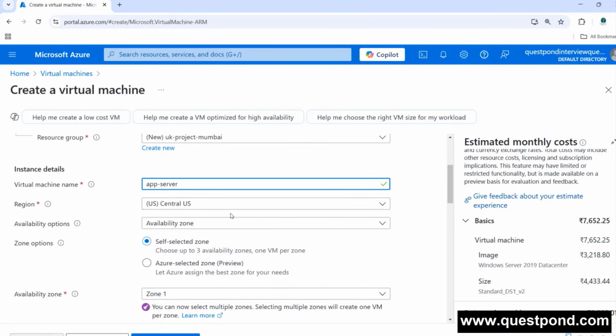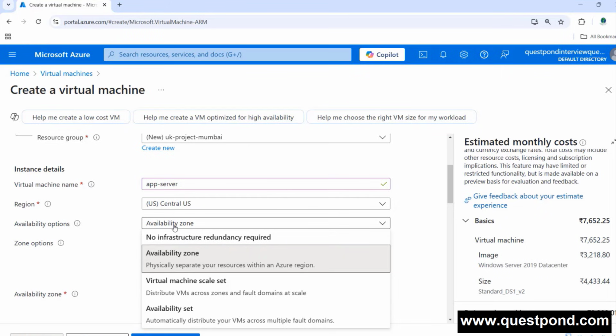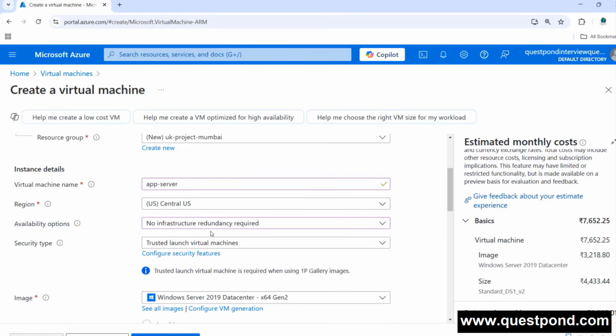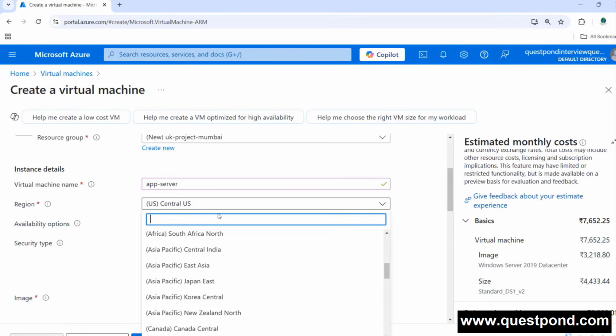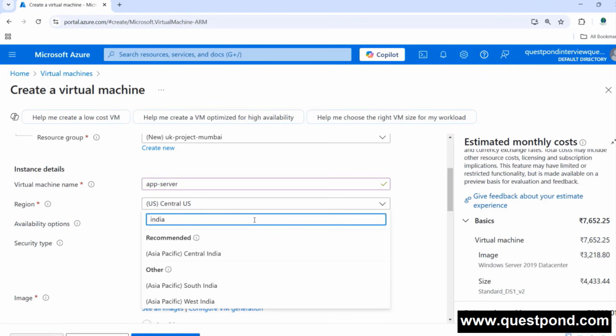The next thing out here is in which region you want to create it, right? You can see there is something called region out here, and there is something called availability zone. We'll look into availability zone, virtual machine and availability set later on. For now, just select no infrastructure redundancy, right? I will come to this section later on. For now, just focus on doing the demo of the virtual machine. And you can see there is a region out here where you select whether you want to create this virtual machine in US, or in India, or where exactly you want to create it, right? So for now I'll just select South India.